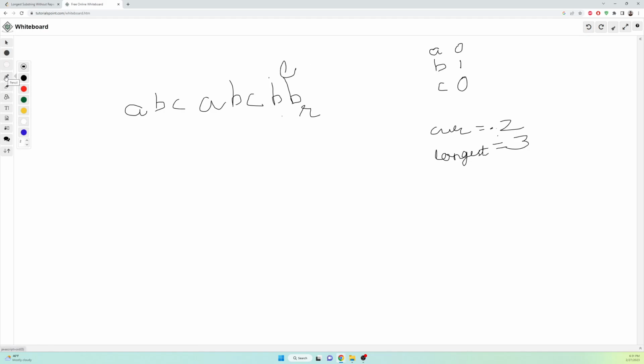Now current substring size becomes 1. We check if 1 is greater than 3, which is not, so longest stays the same. Now we exit our loop and we complete our algorithm. So the longest substring is 3 in this case.